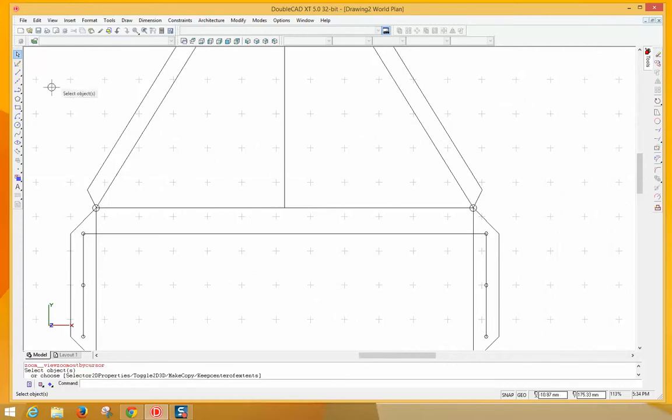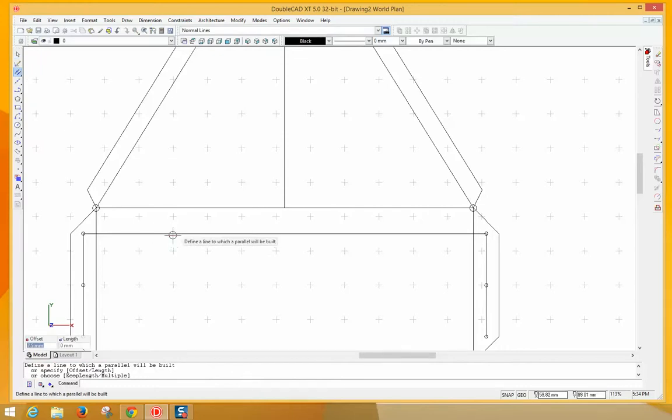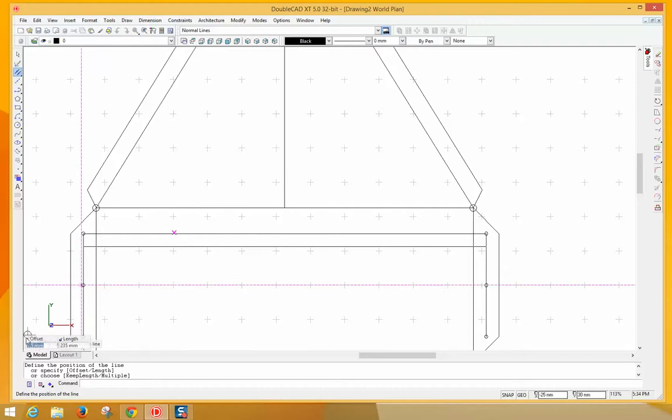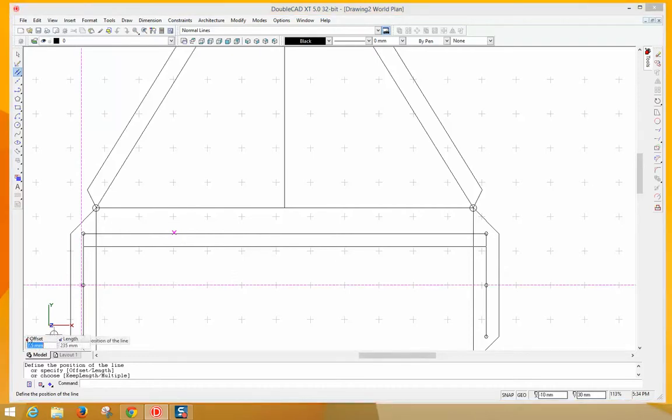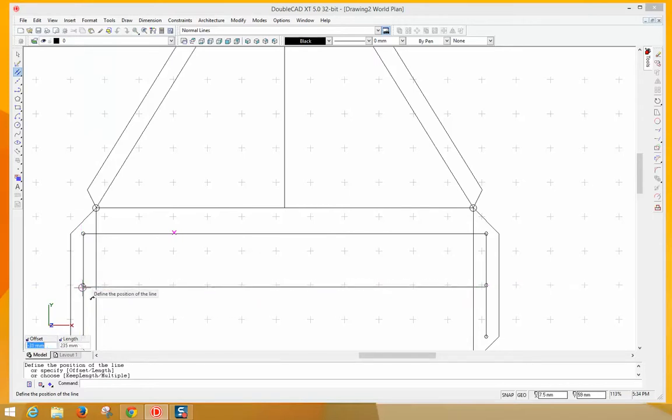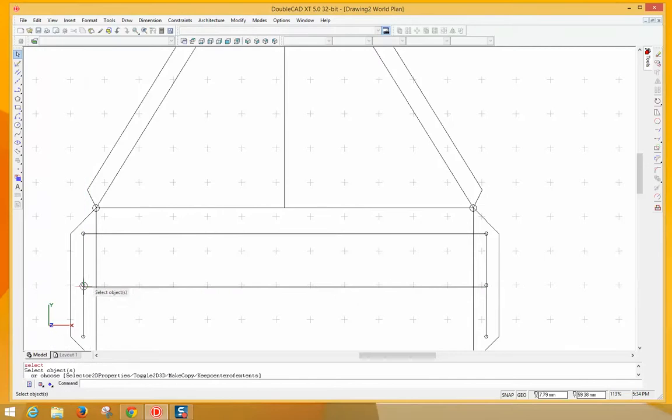To put these lines in, we'll use line parallel. I guess I need to unlock it. Come on, you. Unlock. There we go. Then it's just a matter of lining up, hitting the center of the circle.